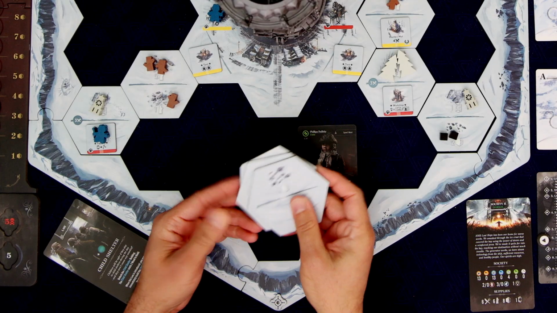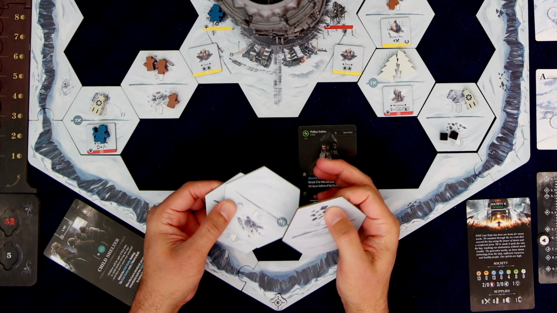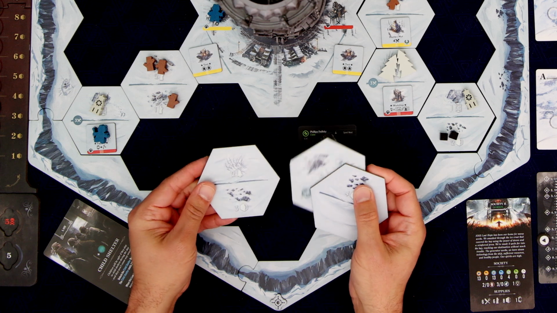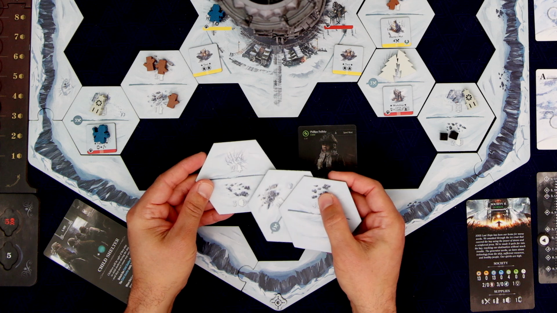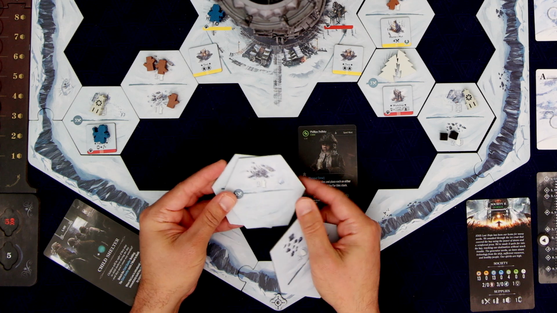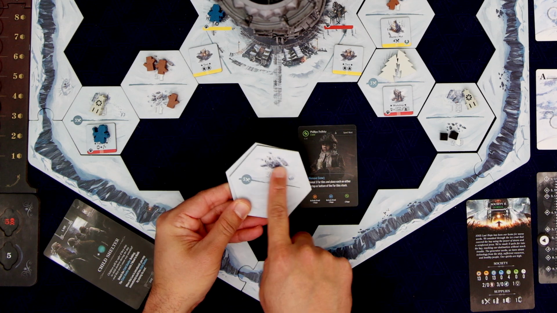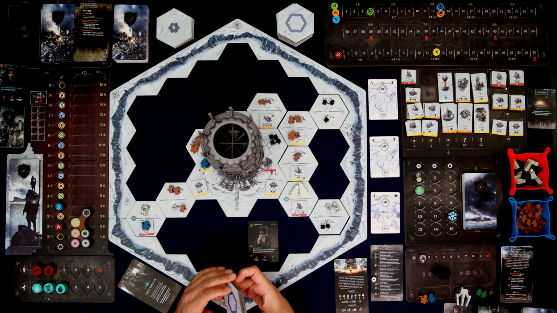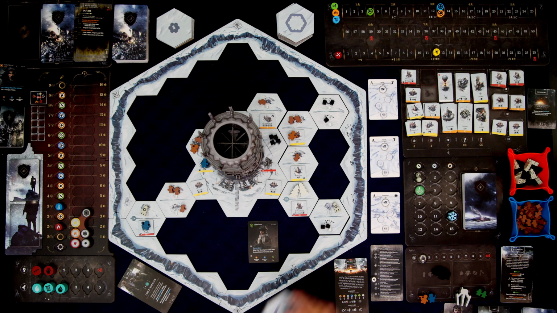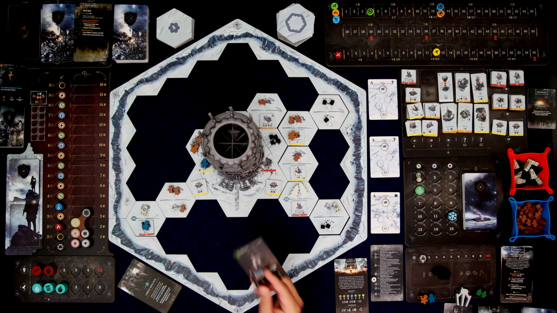So let's see what we got here. Okay, for coal. Oh, okay. 2 of the trees and 3 coal. And then this one has 5 food and then just 2 wood. Tell you what, I think we'll go like that and we'll just put them back on top. Okay, excellent. And once again, we can only play 1 of these cards each round.